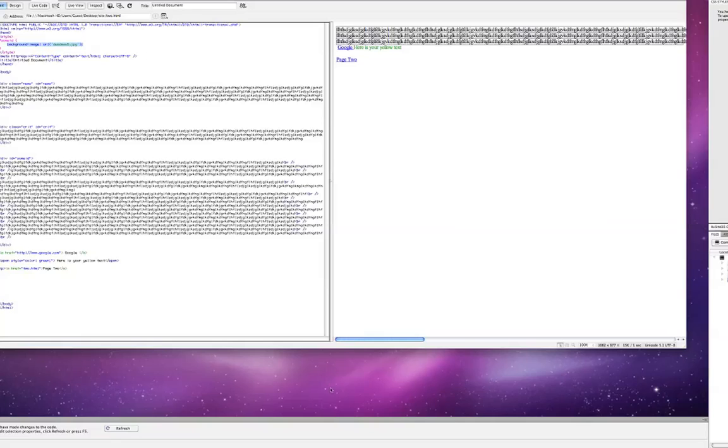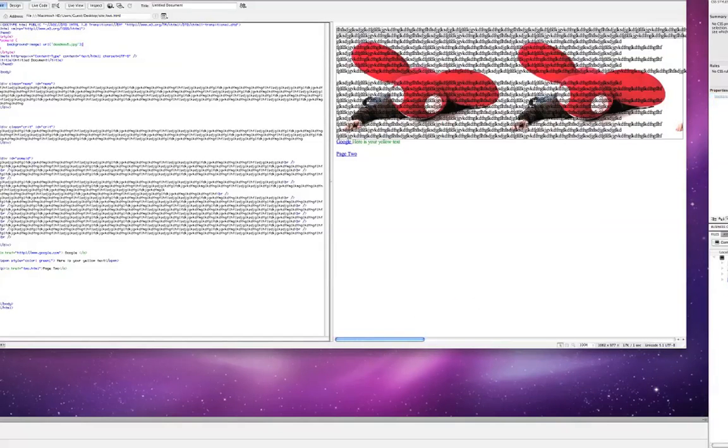you might want to go to Firefox at this point. And I've already found an image on Google. Just make sure that you actually save it. Save image as. Make sure you save this image in the folder where the website, where your index and your page 2 pages are. So save the image in that folder we've been working in. And that's all you need for Firefox. So now when you actually type in the background image URL, we'll go like this.